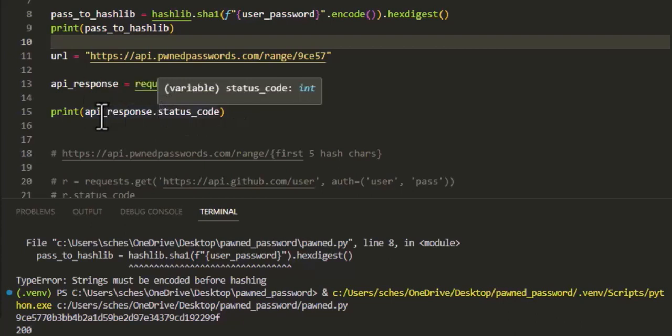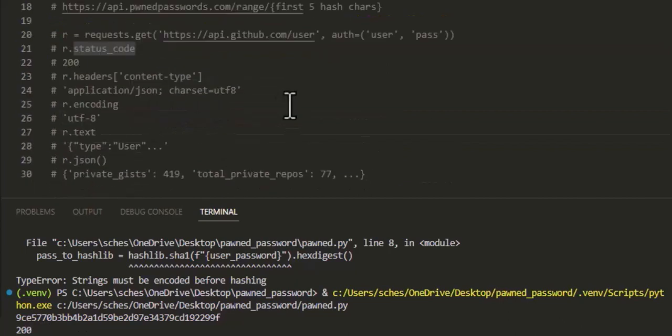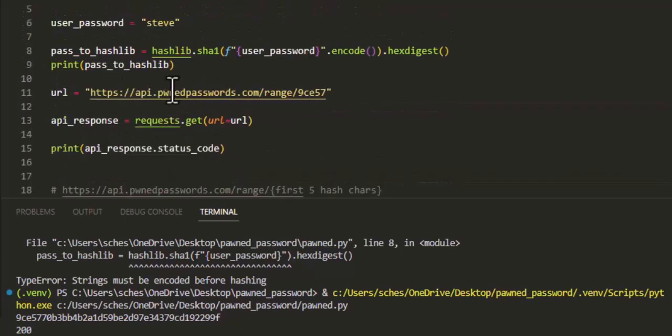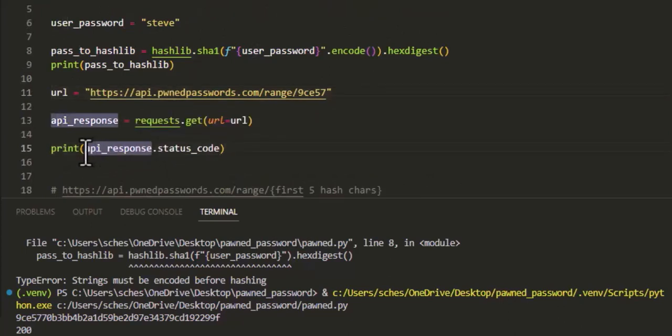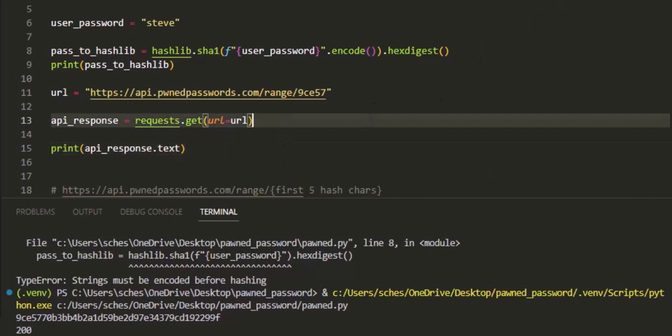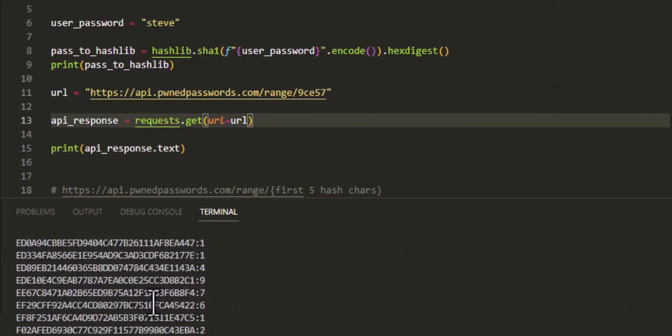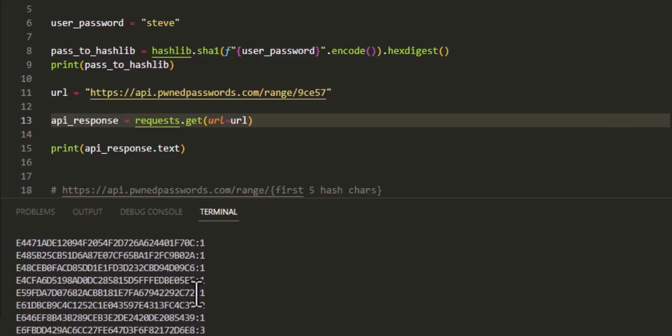So I don't think we ran this before, but if we come down here, we're getting this response code, but we can also get text, right? So we can see down here in our notes that we copied, they're calling r.text. In our case, our r is this api_response. So we can just call text on this and run this again. And you can see we're getting back all these strings, and then there's a colon and then a number, which is the number of times there's been a breach, I guess, for this tail here. So this is the tail of it, it doesn't include the first 5. So I'll show you in a second what I'm talking about.